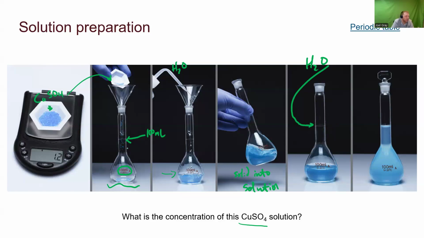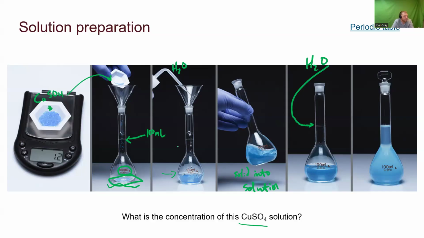The reason that you do that is because, does the copper sulfate, does the solid that you use to make the solution, take up any space, Y or N in the chat? Does a solid occupy space even when it dissolves? Does it have its own volume? It does. You add water to it and it dissolves, but it still does occupy space.